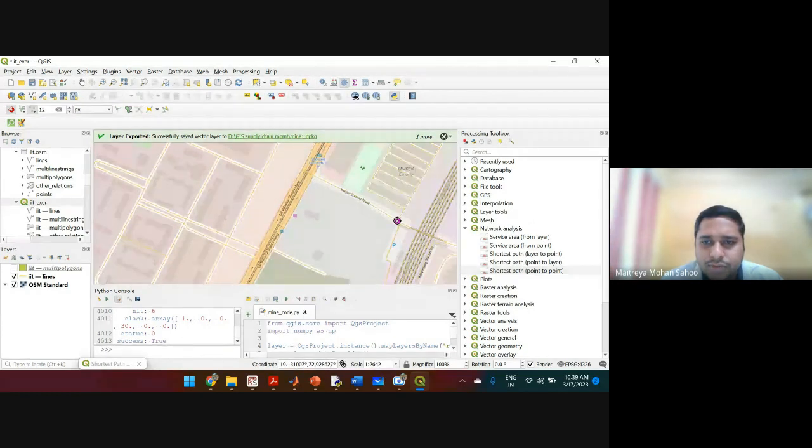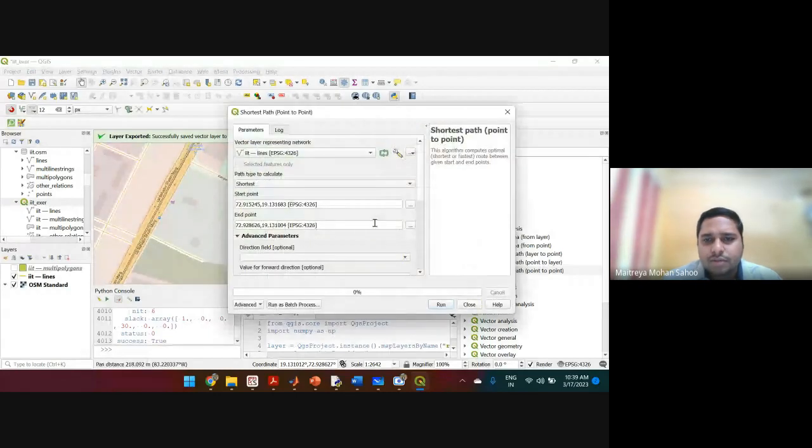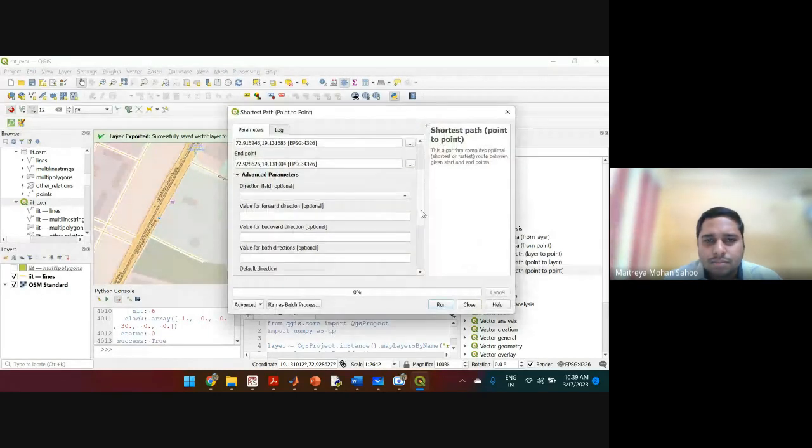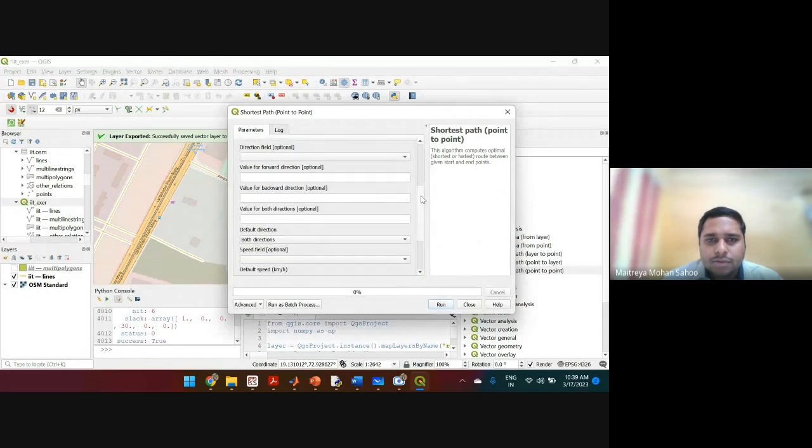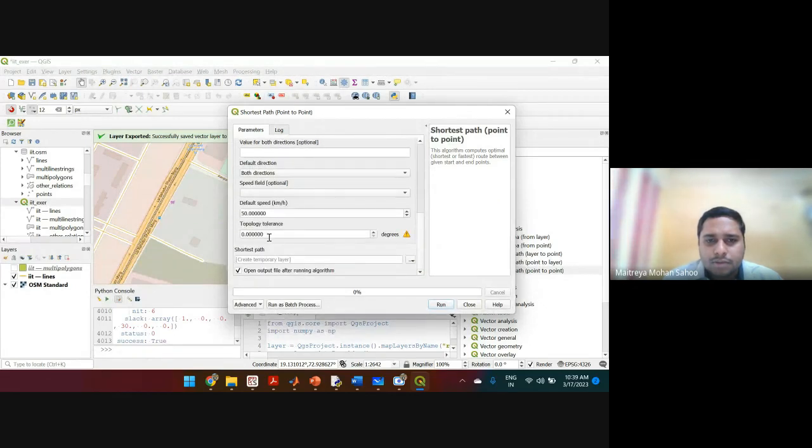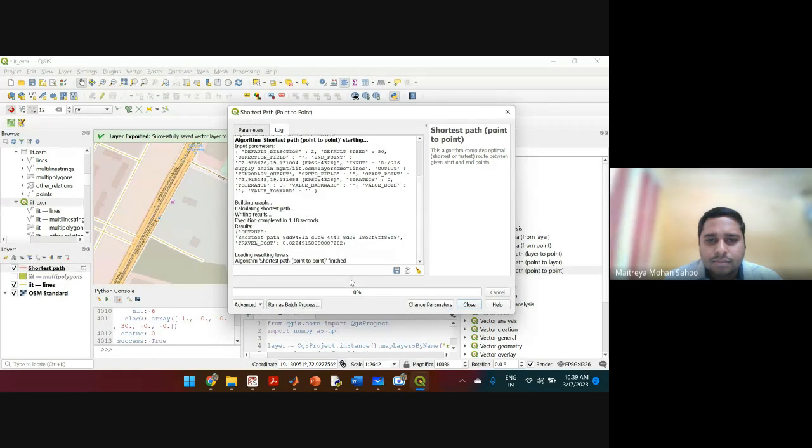End point somewhere along this junction. Let us keep the advanced parameters as they are, and then click on run.